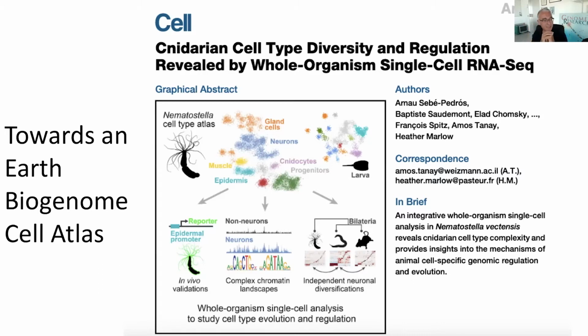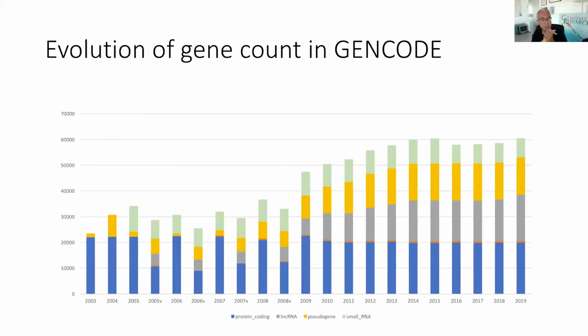You could think that the Earth BioGenome Project should be accompanied by a cell atlas project. You know, the Human Cell Atlas aims to characterize by sequencing the RNA of all cells in the human body, right, 10 to the 13. So the idea would be, if you want to have a good annotation of all the genes in all eukaryotic species, you probably have to expand the Human Cell Atlas to 1.5 million species. That's impossible in the short term, although probably it will happen sometime in the future. But I want you to look at this plot in some detail and forget the V's here. These are not very relevant here, just the others. So this is the evolution of the gene count in GENCODE.